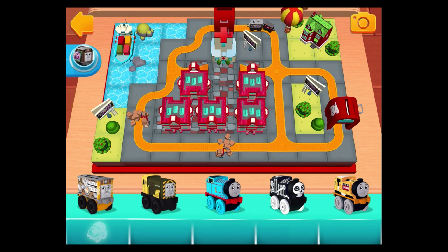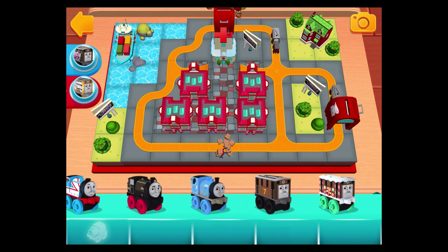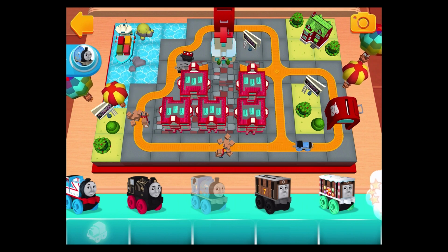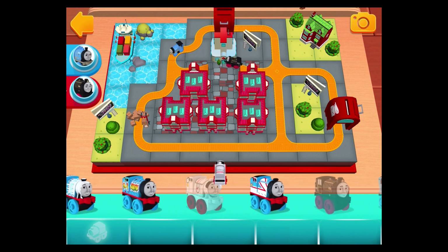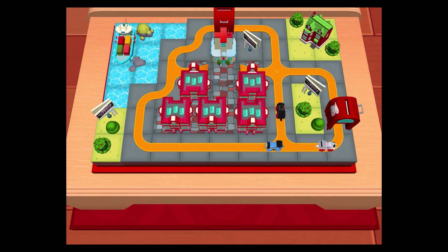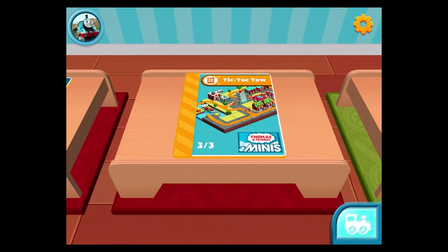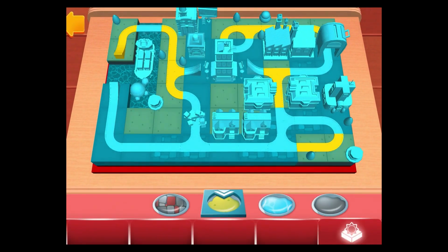If you complete this train set, you'll get a new surprise. Classic Millie. Classic Hero. Space Gordon. Set, build!